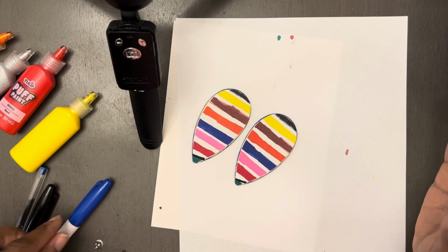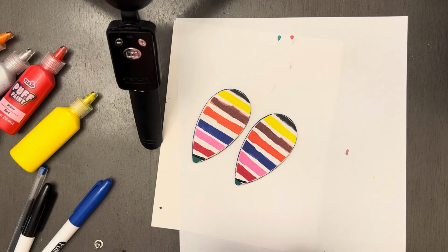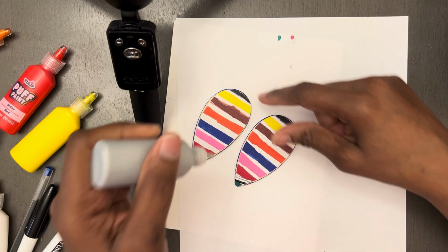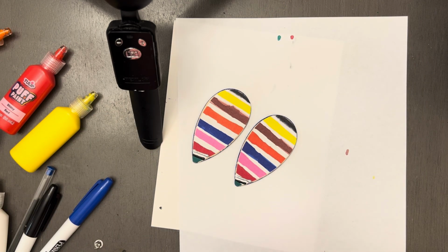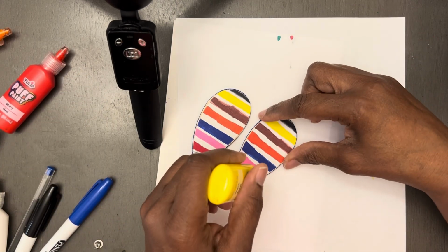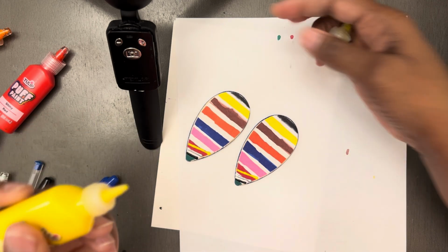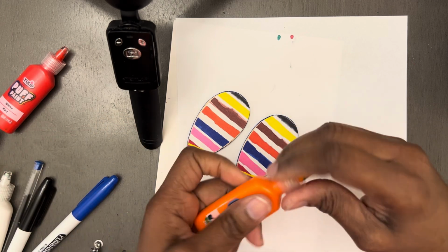It doesn't matter which color you decide to go with. I'm going to go with, not white, I'm going to go with silver next. And like I said, I'm doing this on a slant so that you can see the two-dimensional colors. Now I'm going to go with yellow. Okay. Now we're going to go with orange.